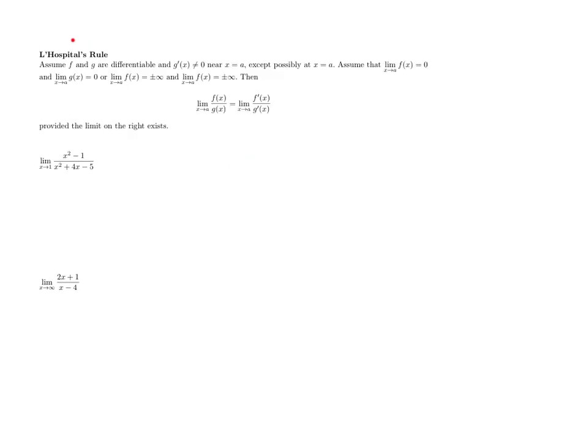Here's a very formal statement of L'Hopital's rule. Let's say you have a fraction and you want to figure out the limit of this fraction. If both f and g are differentiable, meaning you can take their derivatives, and the denominator isn't 0 as long as you're near a, then if the limit of the top is 0 and the bottom is 0, or if the limit of the top and bottom are both infinity, then this limit here is equal to the limit of f prime of x divided by g prime of x.